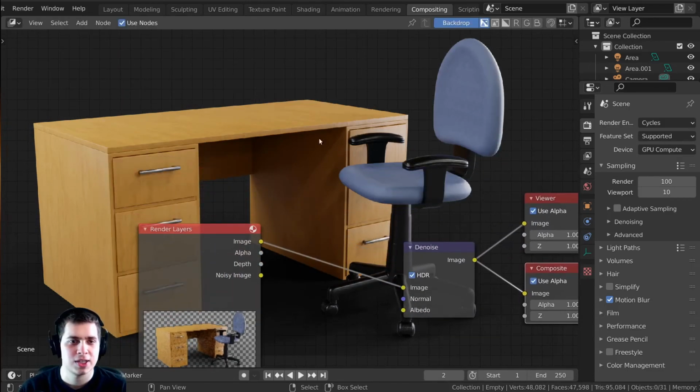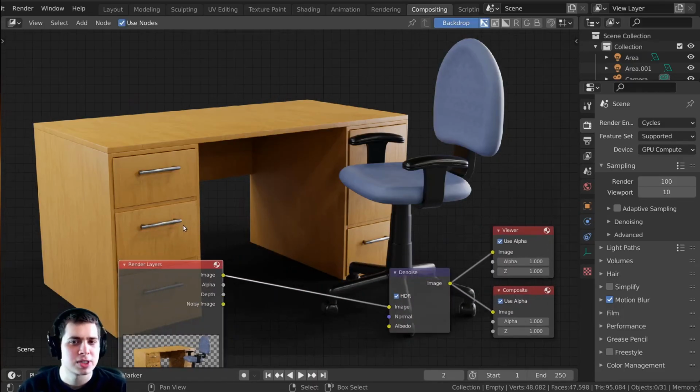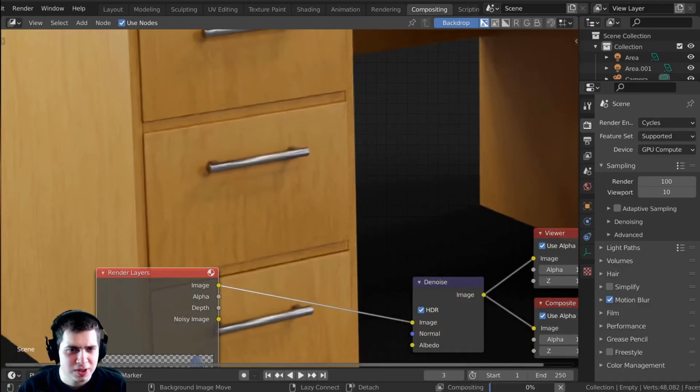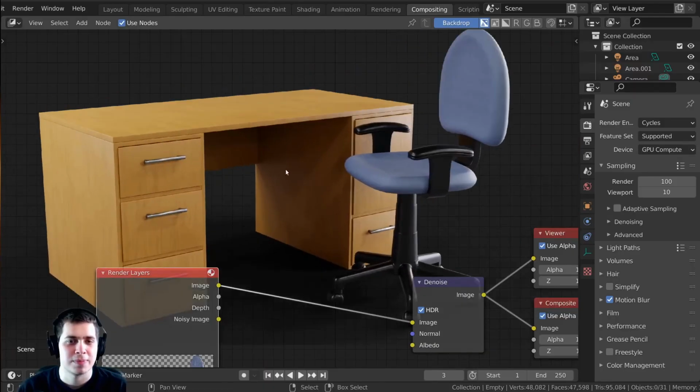Okay, that looks good, and it denoised it, so now it looks a lot smoother. If you wanted to render it with a little bit higher samples, you might want to do that because some of these places just look a little bit cloudy. You can kind of see right in there. It's a little bit cloudy. So if you wanted to render that with a little bit more samples, I think I'll do that right at the end. Like right there, it looks a little bit smudged, and also maybe down there. Yeah, it looks a little bit smudged there. So I'll probably render that with a little bit more samples.